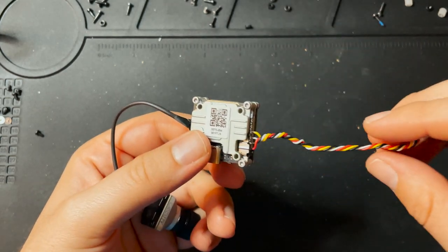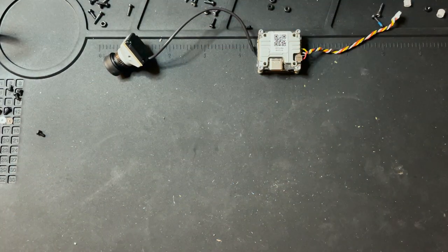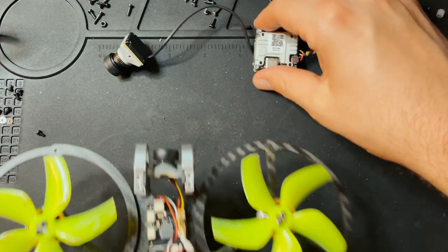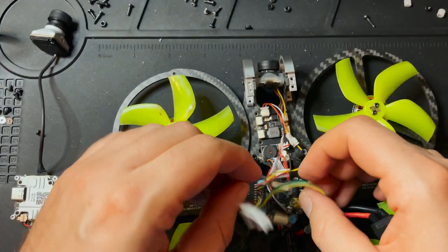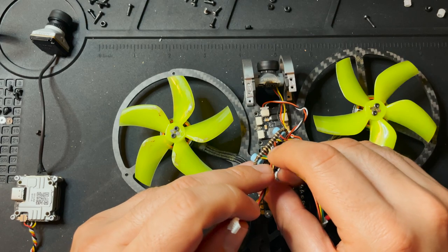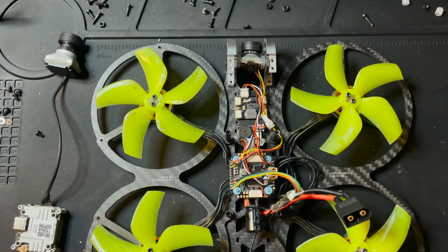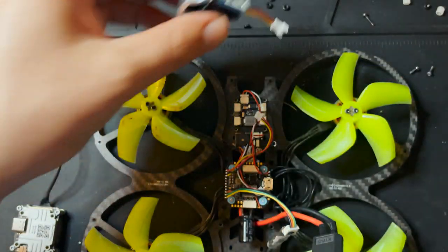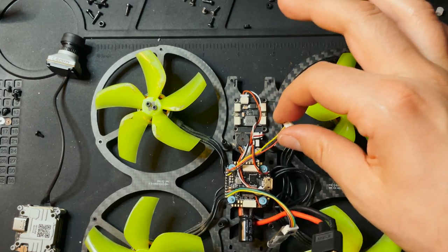So that's literally all the soldering that we gotta do. So now that we have that hooked up, I'm gonna bring the drone back and we're gonna see how this is going to sit. Since I'm not using this anymore, I'm actually gonna desolder the wires from the board. Now let's take the camera out. All right, so there's our camera. And now I'm also going to unsolder these wires right here.